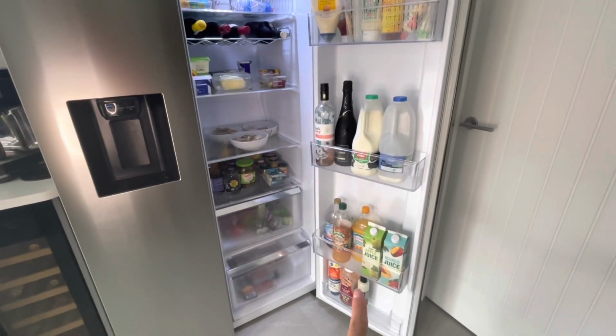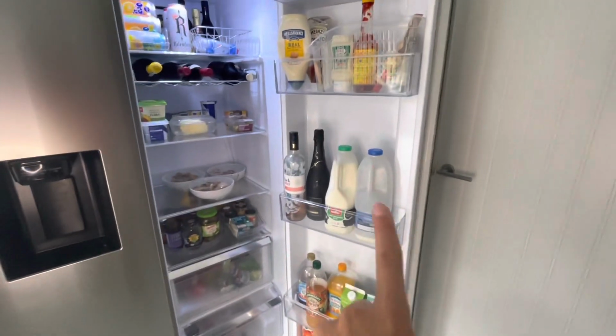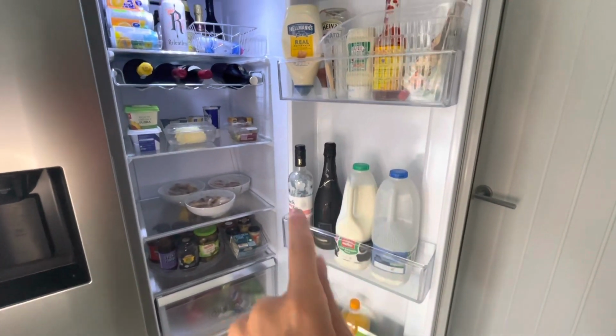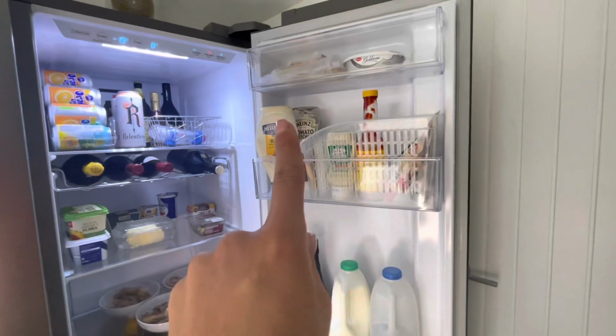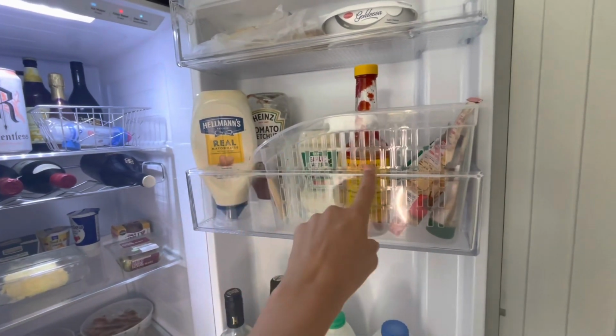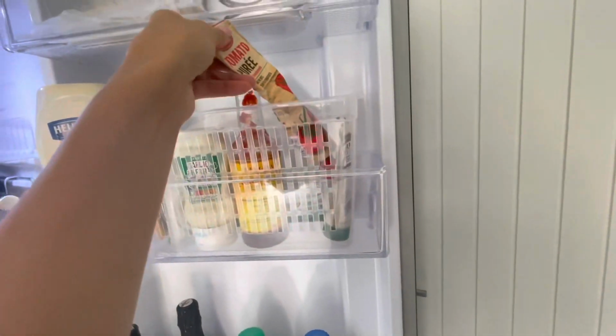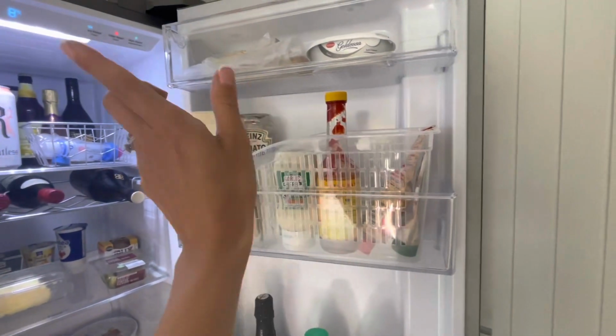Now on the bottom shelf is just tall bottles. Juice is on this shelf. Milk and champagne and wine, obviously. Well, Prosecco. This shelf has got some things, like tomato and mayo, and some other things. And I put this in, which I already had, because these were falling over and it was a bit annoying.